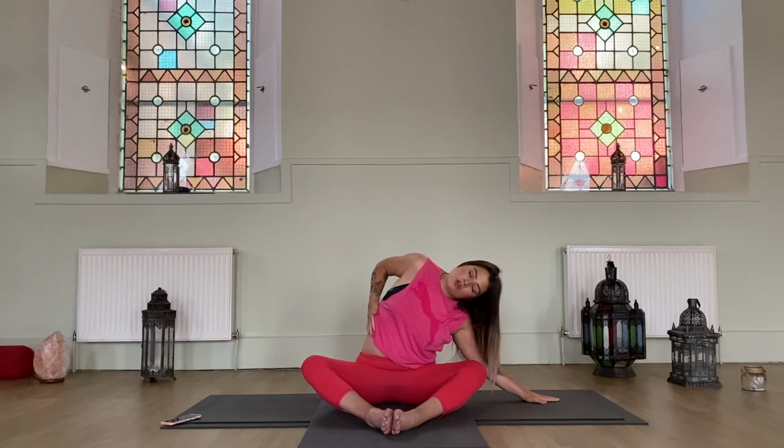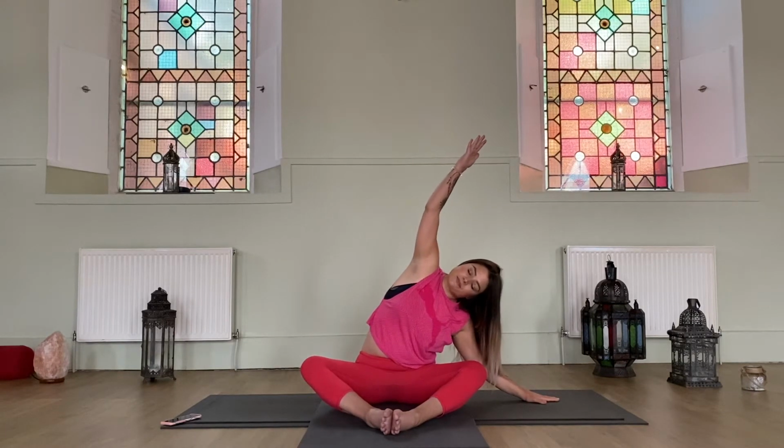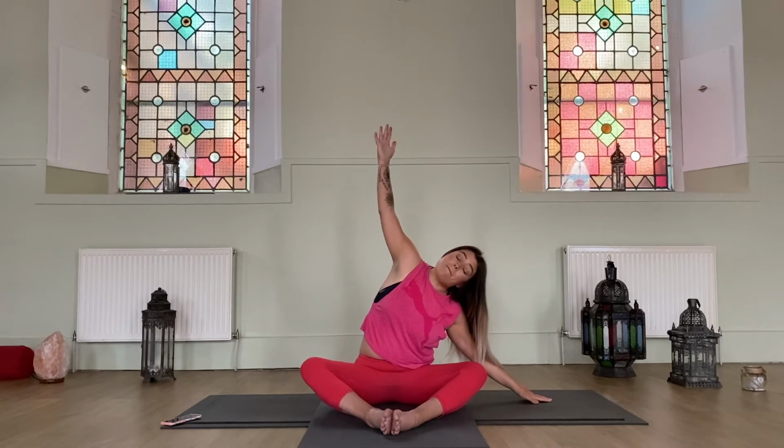Stretching out the sides of your tummy, the ribs, and down to your hips. And then we're going to take a big breath in, come all the way back to the middle, bring our hands in, and then set them down. Okay, so we've stretched our hips out a little bit, we've worked our spine. Now we're going to draw some circles with our body today.